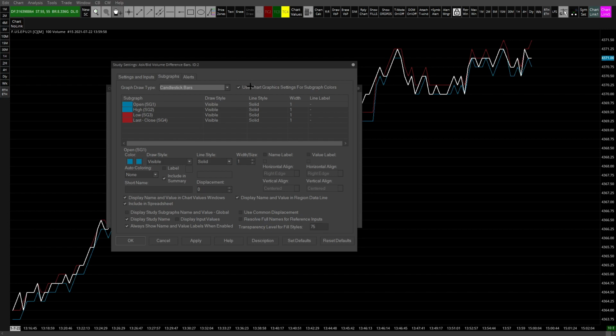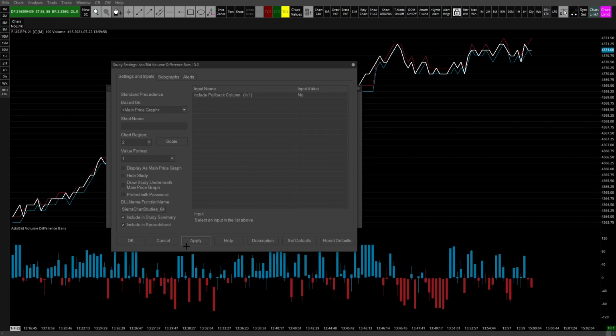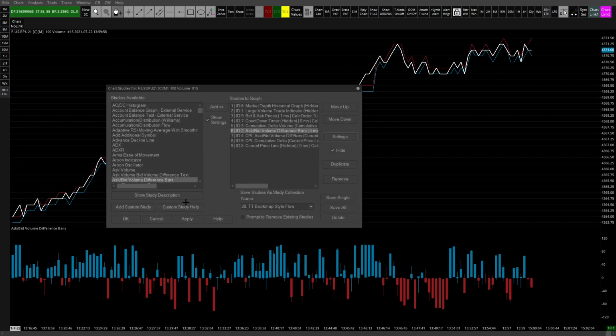Okay. I use my chart settings. Chart graphic settings for the subgraph colors, so it's easy. All right, and I have that set up in global settings, graphics and all that. So clicking this makes it easy on these kind of charts. All right, so then we go ahead and I'm going to unhide this. So then we apply it. Hey, you see what comes down, what gets filled in down here?